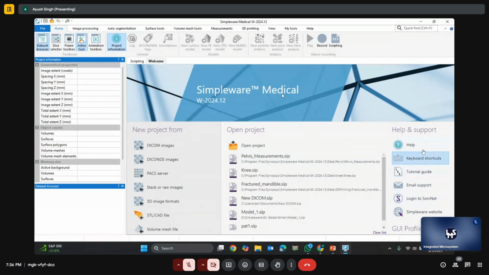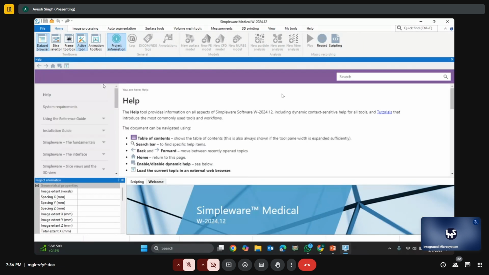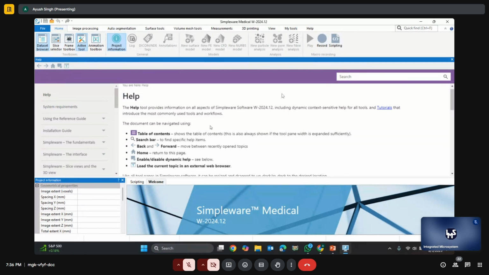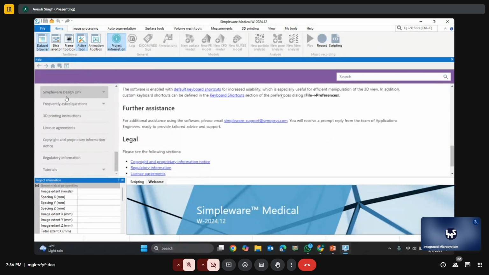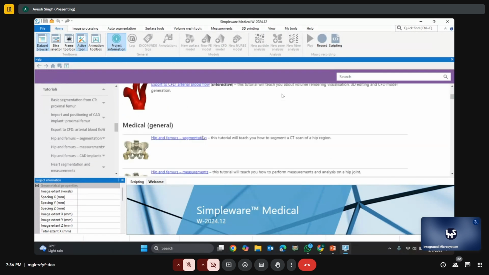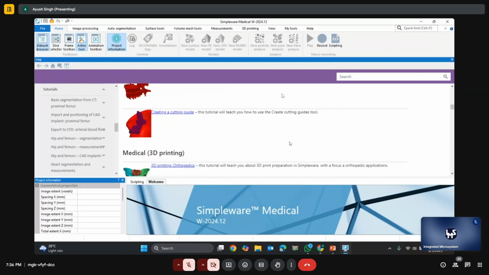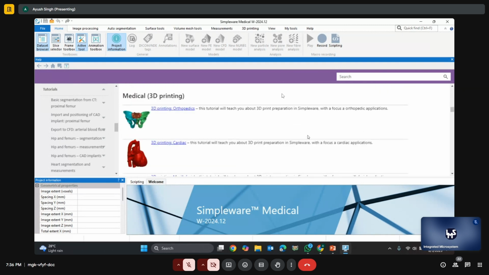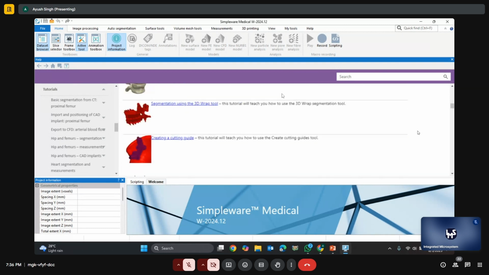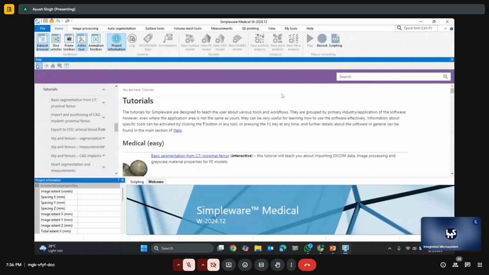From here, we can get a tutorial from the software. This is the tutorial. Everything is written here, so if anyone has any problem, it is explained in very simple words.